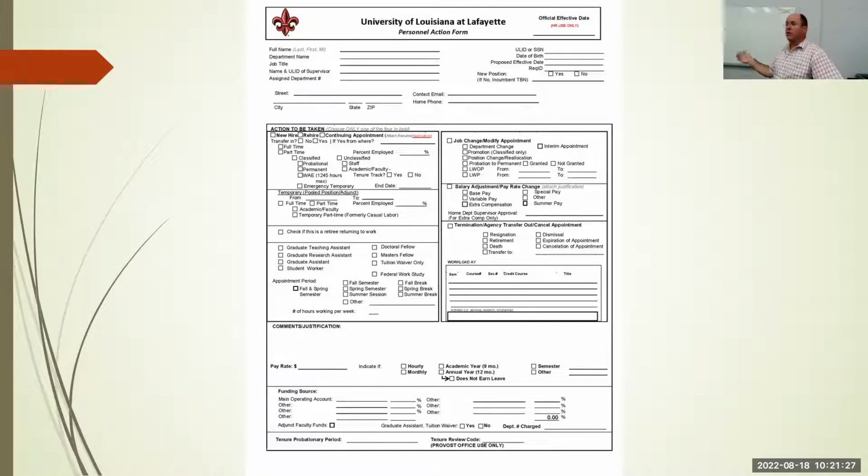If there's something wrong with the form, they'll come back and reach out to you and say, Dr. So-and-so, you didn't click this box, or they may not reach you at all. They may say, look, you've already put all the notes and the comments and justification. We know exactly what you want to do. So if you're unsure of anything, if you just forget to click anything up here and you put your really good notes here, the only other thing you really have to indicate, besides the basic information and signatures, is for a grant, you're going to have to give them a grant.